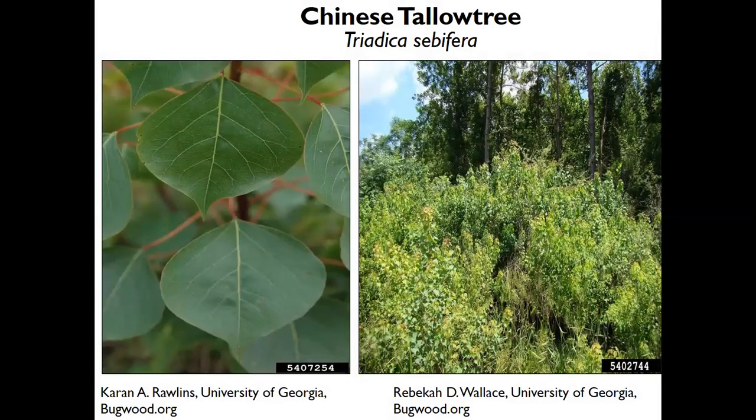Chinese tallow tree is a serious invasive plant along Georgia's coastal plain, although it is not seen much up here. It dominates many wetlands. It is sometimes called the popcorn tree because its seeds look like popcorn when they're getting ready to fall off. It prefers stream banks, river banks, and ditches, but may also invade upland areas. Shade tolerant and flood tolerant, unfortunately it's being used as an ornamental plant because it does produce fall color, and a lot of the plants down on the coastal area do not.